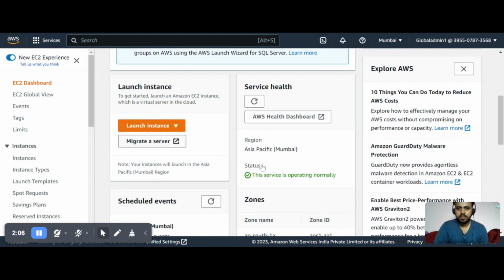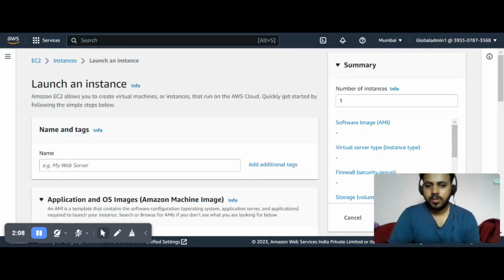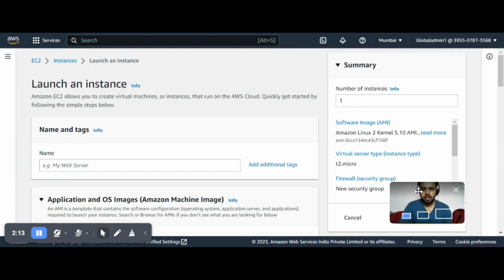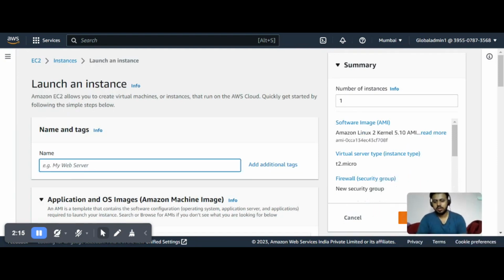All right. So I'm going to create two instances. The first instance I'm creating now, ELB instance 1.